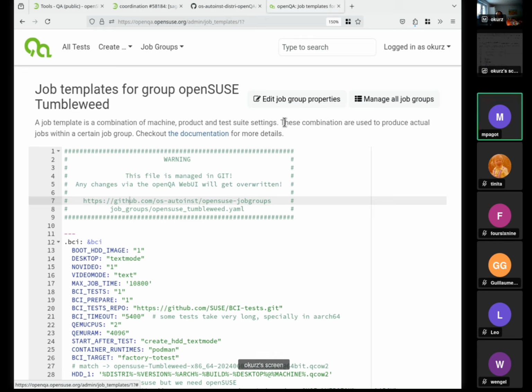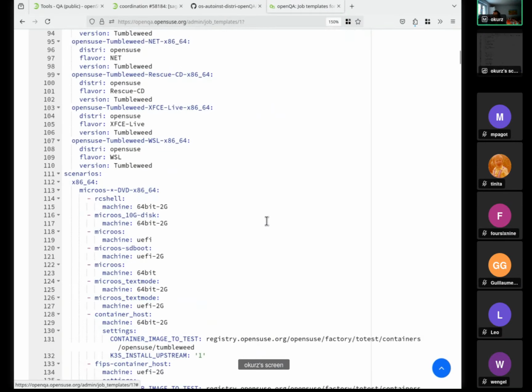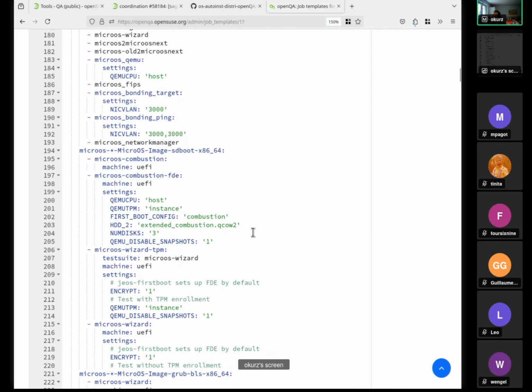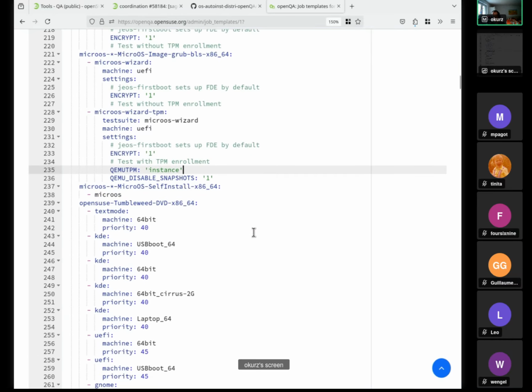Okay. Thank you. The good thing is that there are already multiple scenarios in here. For example, this one is a standard test suite based definition. So this needs a definition of test suites in the database. But I'm sure we will be able to find examples which specify an empty test suite.